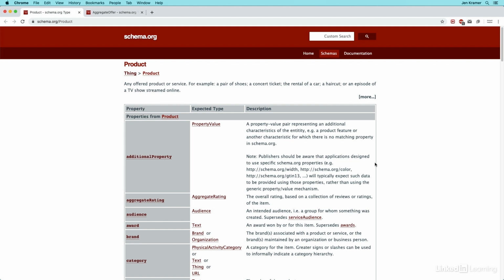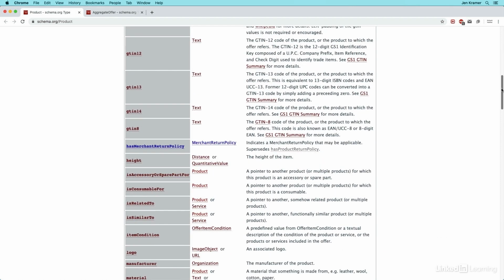So how'd you do with that challenge? Well, hopefully you started with thinking about that bottle of olive oil and you identified it as a product. And this is the schema here for a product with all of its various characteristics that are described here.